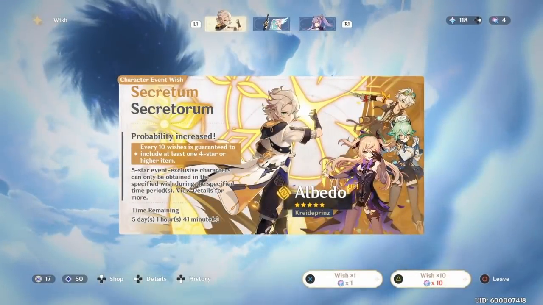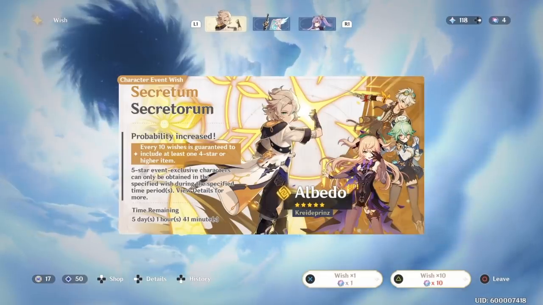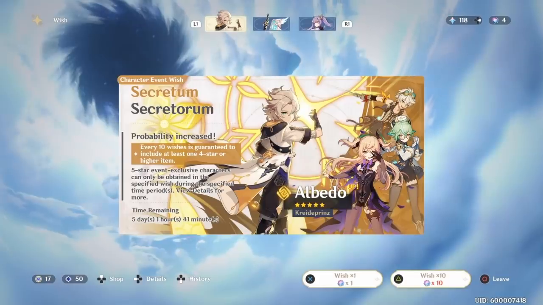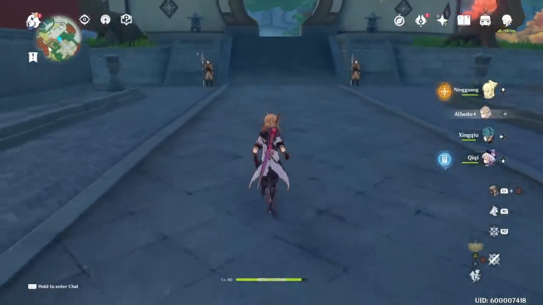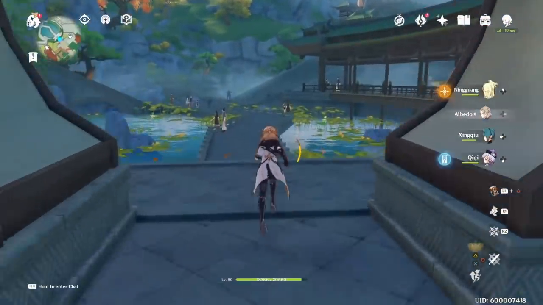There's 5 days, 1 hour remaining left of Albedo. It's probably going to be different for you guys. But once he's gone, Ganyu is here. And then after Ganyu, it's probably going to be Xiao. So now, how can you prepare? Let me go through the list of materials for you guys.